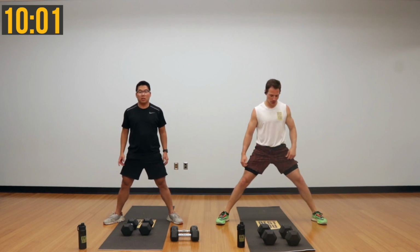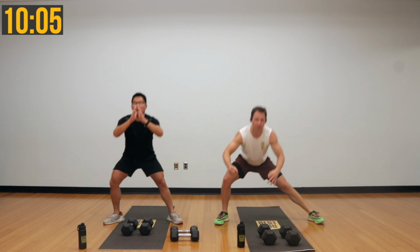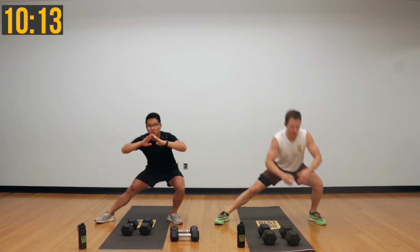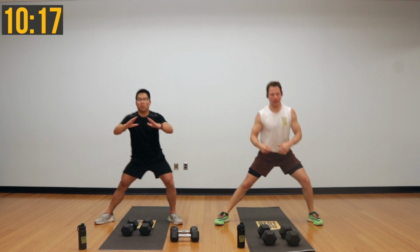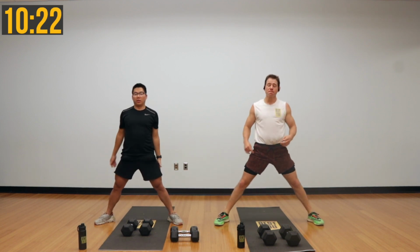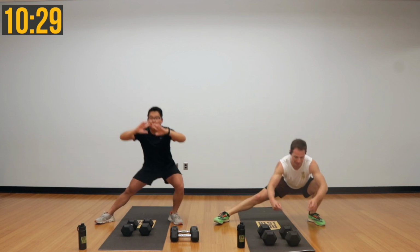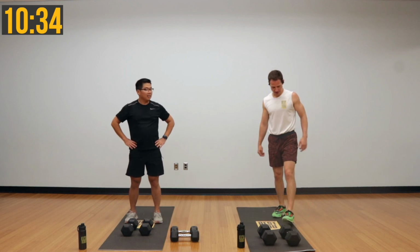3, 2, 1. Let's go down. Reset and switch. Oftentimes, when I coach people that have limited range of motion on squats, when they're not able to go all the way down, there's a handful of reasons why that could be, but a couple of the top ones are a lack of ankle mobility, which is why we do things like knees over toes lunges, and then also a lack of strength and mobility in the inner thighs or the adductor muscles. So this is great for helping that. 3, 2, 1, rest. 30 seconds.